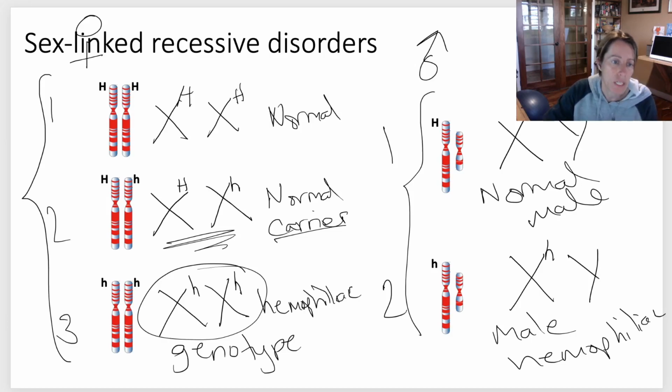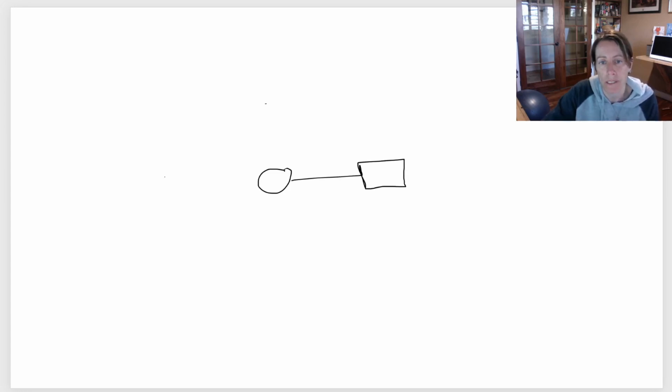All right, so to finish up this part, and because this is getting long, I'm going to show you my family tree, because my family tree contains color blindness, and I'll show you how we would work this in a pedigree. Okay, so I'm going to start with my mom and my dad, and then me and my brother. We'll go with that for now.